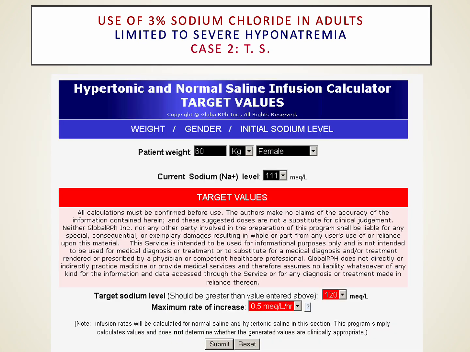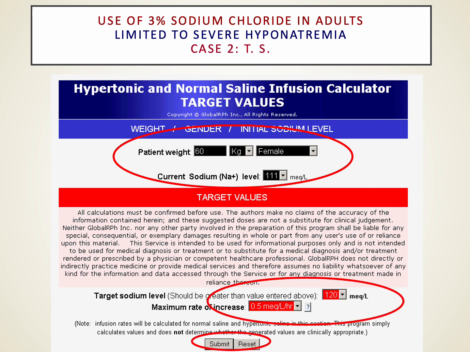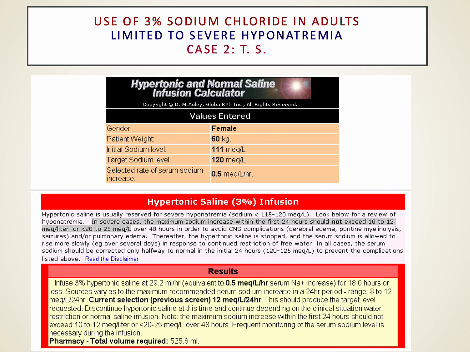So as we look at the data, the calculator is going to help assist you in determining what to use. And it'll give you a couple of different ways to do it. But for the most part, what you're going to find is that it will give you a desired infusion rate to administer over what period of time. So in this situation, they looked at infusing more like 525 mL to get you to your goal level.